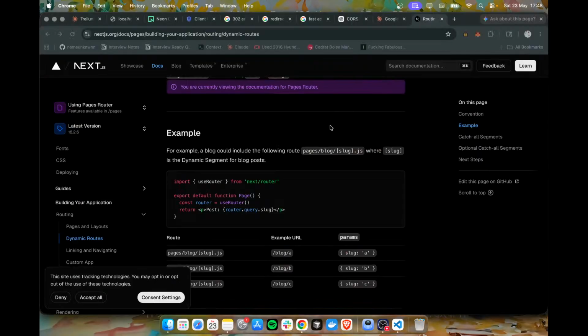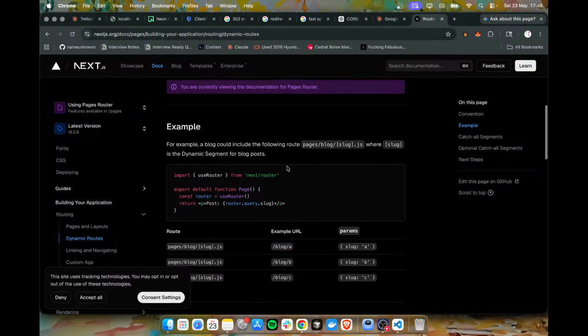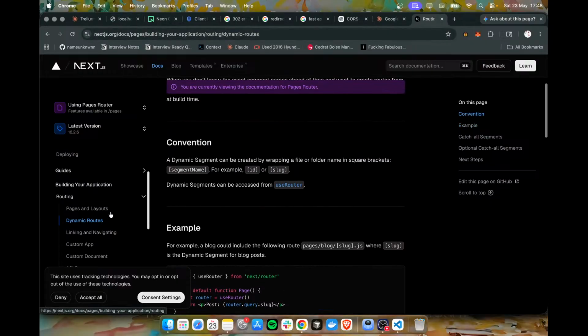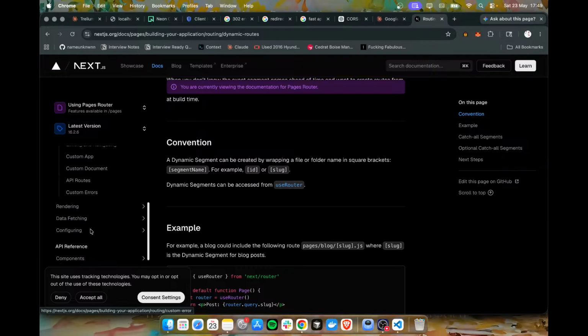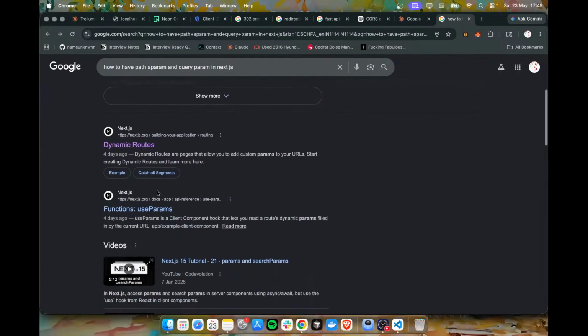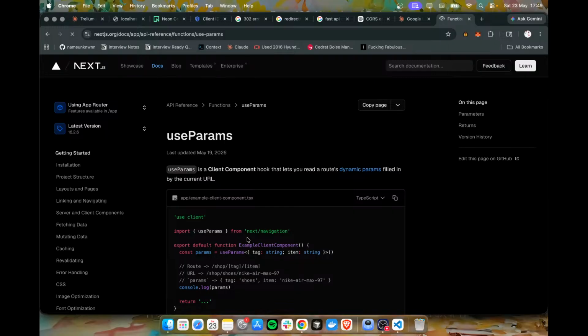Yes. Dynamic routes. Functions, use params.